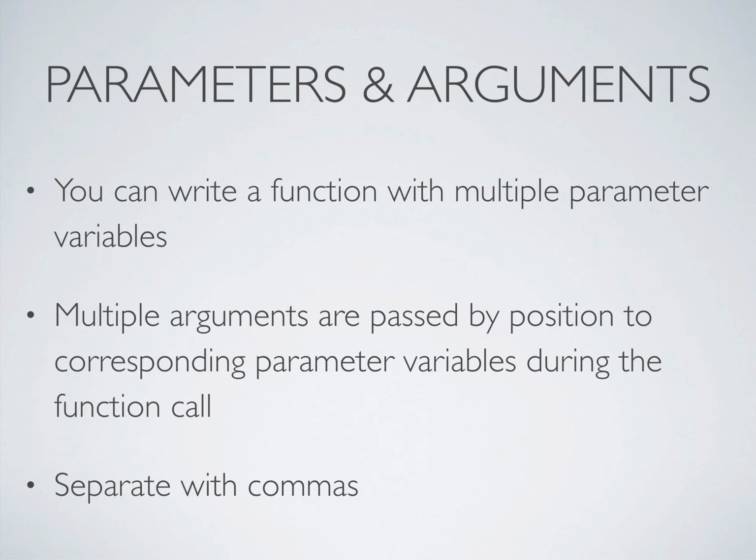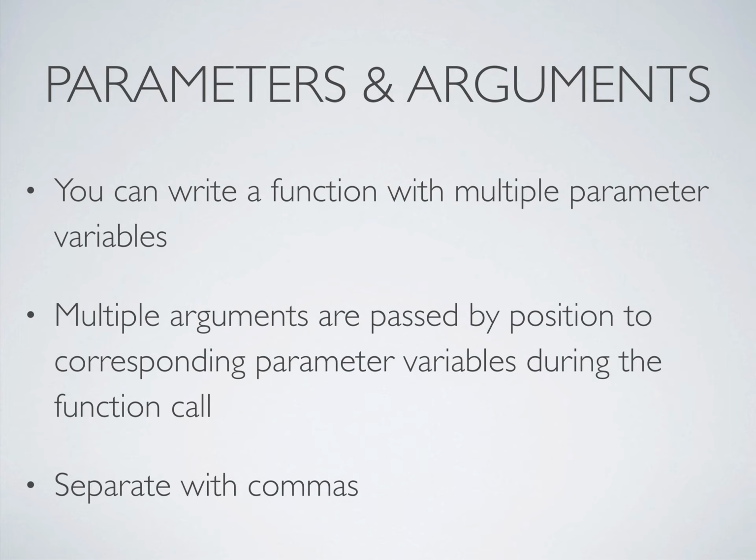Another cool thing to keep in mind is you can write a function with many parameter variables. So we've seen examples now of functions without any. We've seen an example of functions with one parameter variable, but you can write as many as you want. So if you have, for example, 2 parameter variables in your function definition, that means whenever you make a function call to it, you should give it 2 arguments. If you have 5 parameter variables, when you make a function call to that same function, you should give it 5 arguments. So the number of parameter variables in a function definition should match the number of arguments in the corresponding function call.